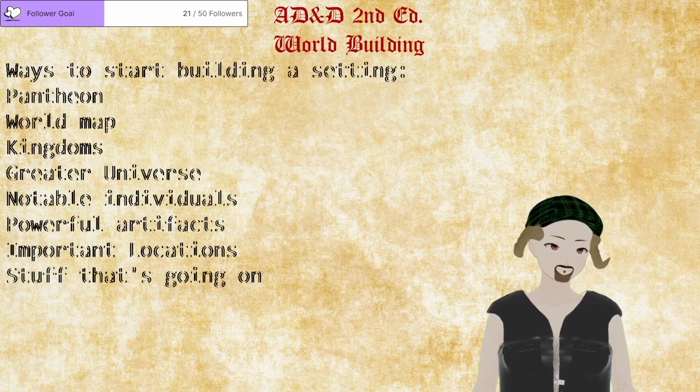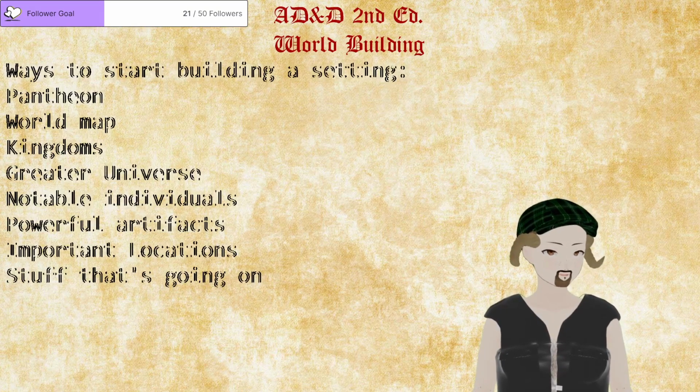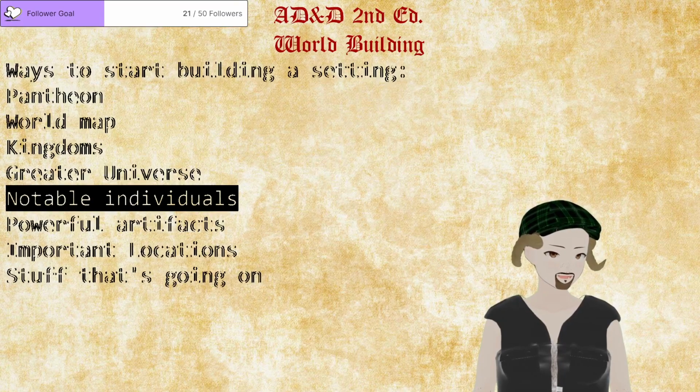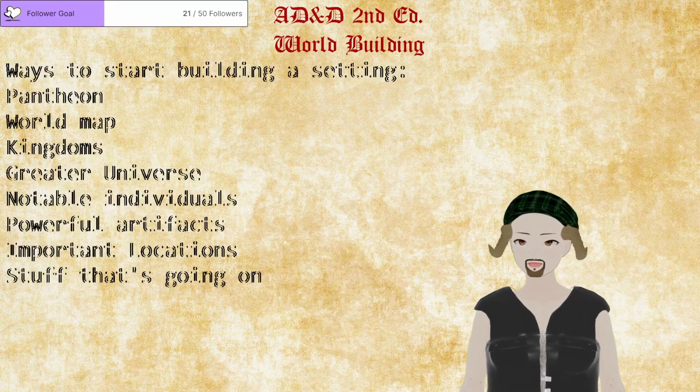These are actually kind of listed in the order I would think they would be important. Maybe notable individuals might be up a little higher. Kind of questionable whether that should be there or stuck to one side or the other of kingdoms. But other than that, it's also going to depend on where your inspiration strikes.